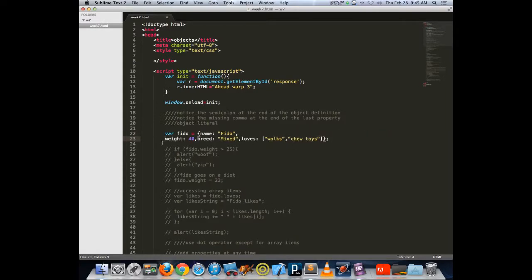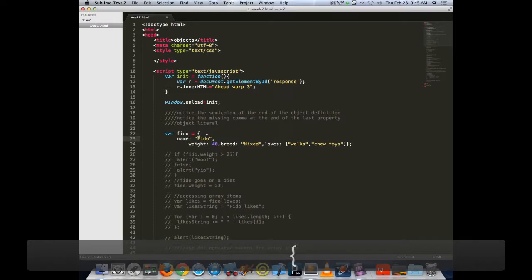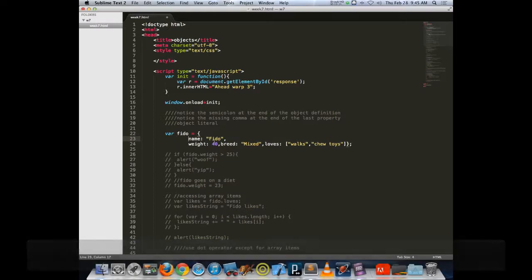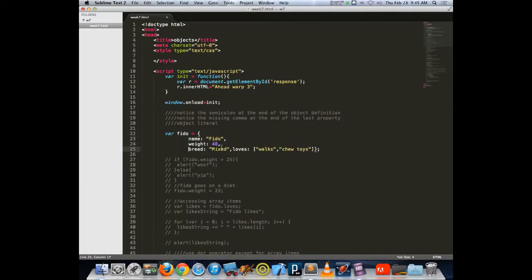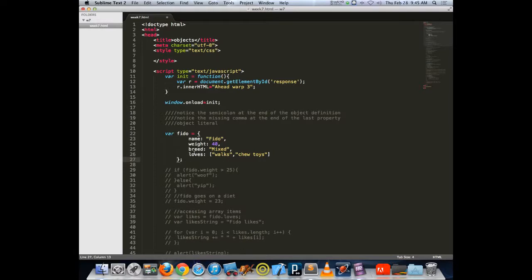The common way of designating these using commas, you have to remember the last item, you don't put a comma after it.